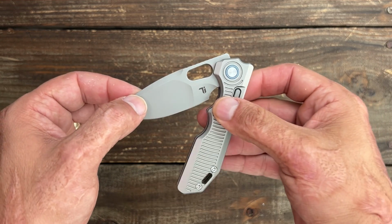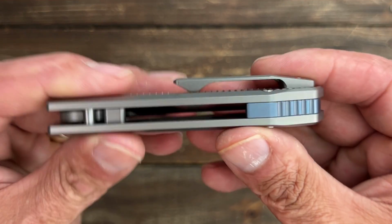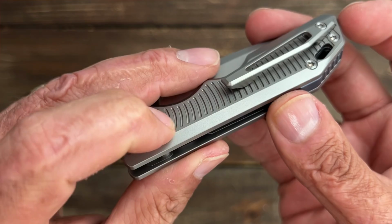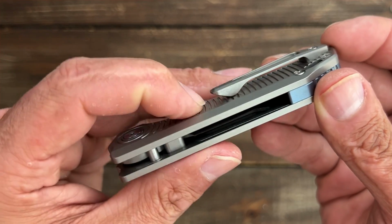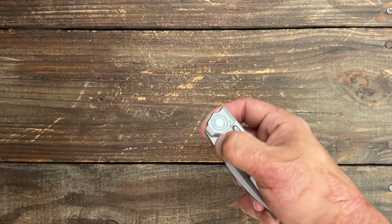So far, the only thing that I noticed that I didn't really like is the fact that this pocket clip hovers a little bit above the frame. And I think they did that because of this texture. Now, it still goes in and out of the pocket decently, but this is still going to destroy the pants over time, but we'll have to wait and see.